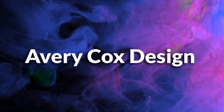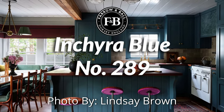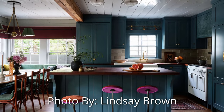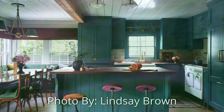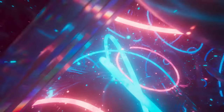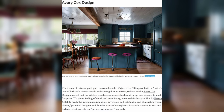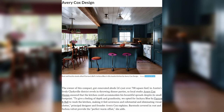Avery Cox Design is the next one up, and we have another kind of bluey color. This one is Inchira Blue by Farrow & Ball, which is one of my favorite blues — it has a little bit of a green feel too. This isn't your standard navy blue; it has a green element to it, and it feels closer to a true dark teal, a much more balanced approach to blue and green combined. This is also a color that inspired what I picked for my bedroom. Just be mindful that it may look more blue or more green depending on your space and lighting. Also, really fun stools in rust and fuchsia — very quirky choice.